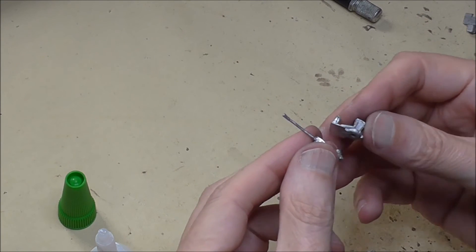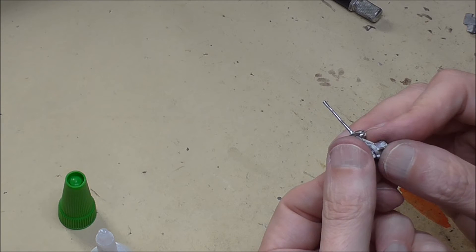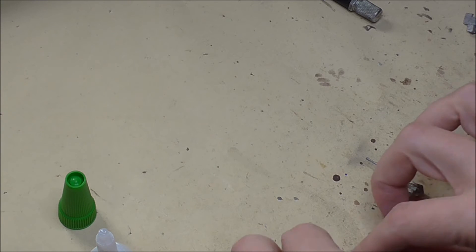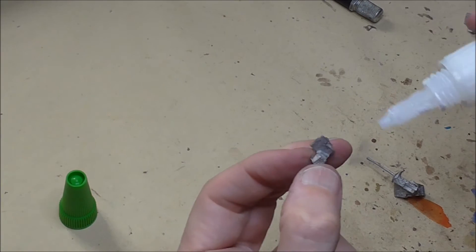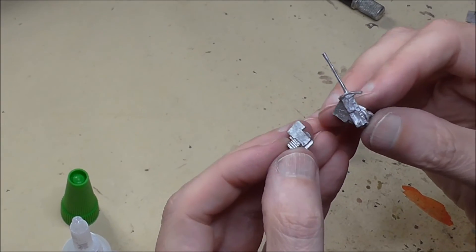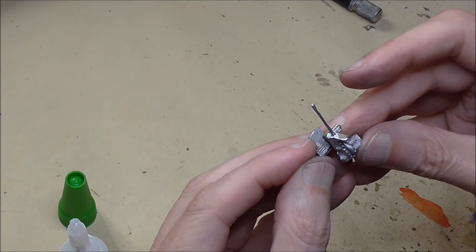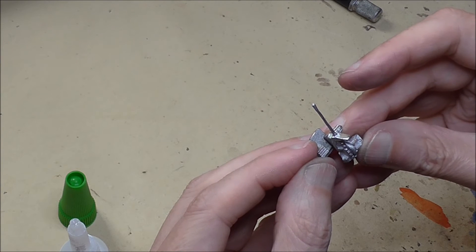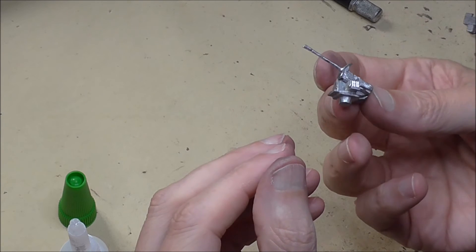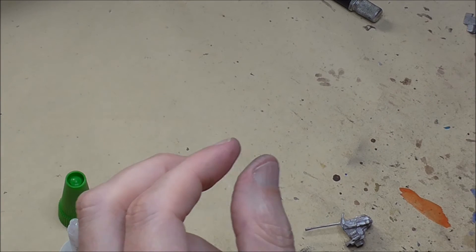Now we've got to put this really complicated gun together. It's complicated in that when you're looking at it, it doesn't necessarily explain to you what you should be doing. So dry fitting is important. Checking photographs of the kit and also checking out the Flames of War website for assembly information. I'm just going to be using superglue for this because Araldite and these little components — how am I going to hold them together for them to dry overnight? Superglue and Araldite together might work in certain small components if you allow the superglue to dry and then put a little bit of Araldite in as reinforcement. You may find the accelerator helps in this process — I've used it in the past and it's worked very well. It can maybe give a little bit of a brittle finish to the superglue, but nothing significant.